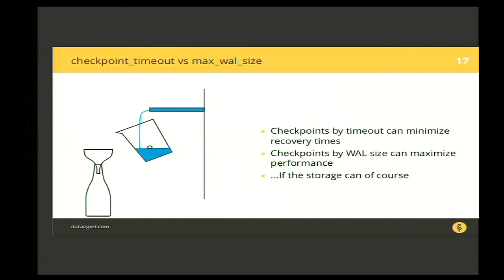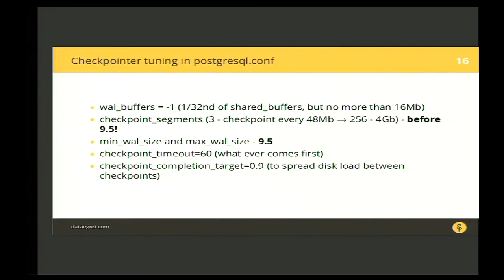We can drop the water here in small portions, and it will go to the bottle fast. But that's maybe not the efficient way if we can fill the funnel and then wait for the next amount of water. So it's our decision what we choose. If we use max_wal_size, it's basically the idea of using the full funnel. We have some amount of cache on a conventional RAID controller, or some cache on a modern SSD. Depending on the size of this cache, we say, okay, I want a max_wal_size of 1 gigabyte, and the checkpoint would occur at that point.